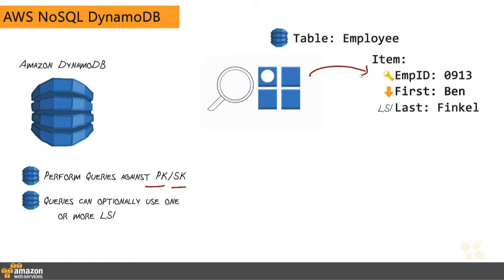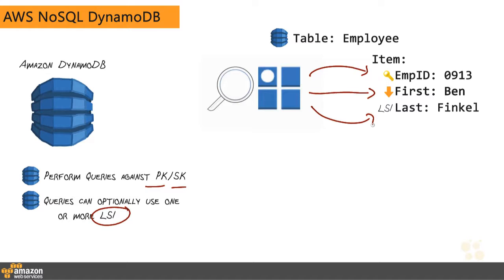So you can only search by, in this case of my employees, employee ID. If I've indicated the first name as a sort key, I also have to include that sort key in my query when I want to query these things. However, you can optionally use your LSI, your local secondary index. It's nice that it's optional, so you don't have to specify an LSI when you query, but you can, and a lot of times you'll want to.